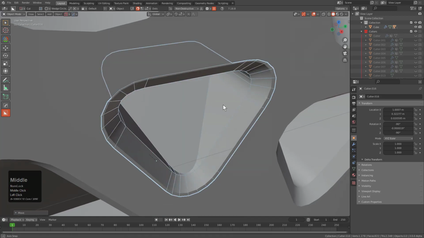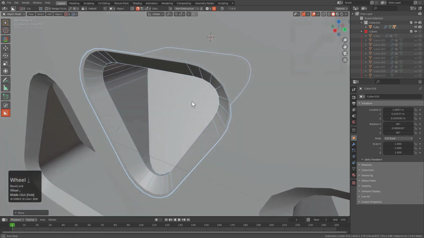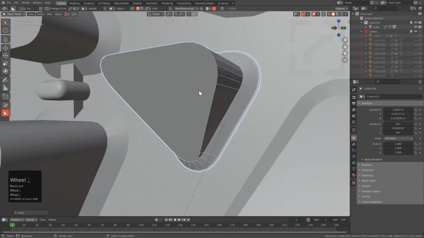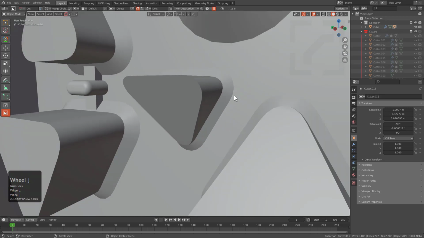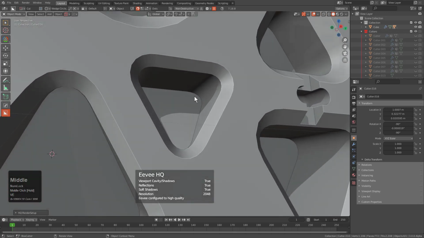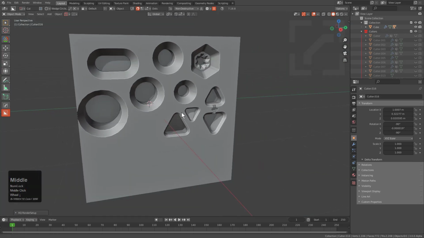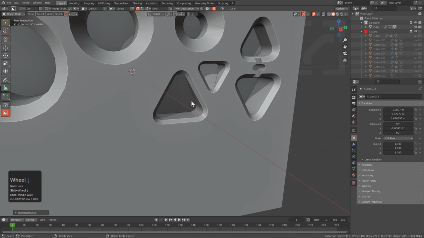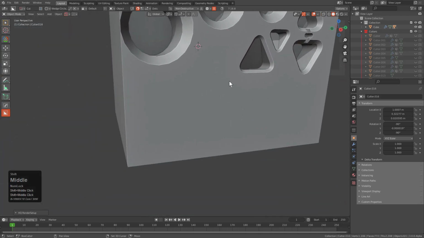So with this shape, it appears to have exposed the inside of this mesh. I believe that's what, oh wait, no it didn't. Sometimes you can't tell. That's why you Alt-V and press E, and then when you have your viewport shadows, you can definitely tell if you're cutting inside of your mesh. But there's definitely something hypnotizing to just cutting out little triangles and repeating them in different places.